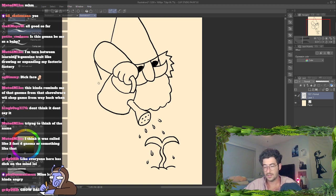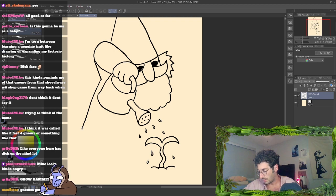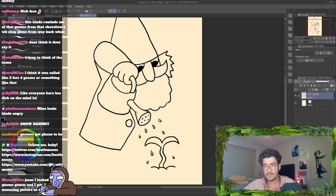Here's what I'm going to do for his outfit. It's going to be kind of wearing a cone shape, so line out. Okay, straight line. Rounded across the bottom. But then I'm going to make it so he's wearing a little jacket, so point up and in. It's a little button. That's the other bit of the jacket. Down.